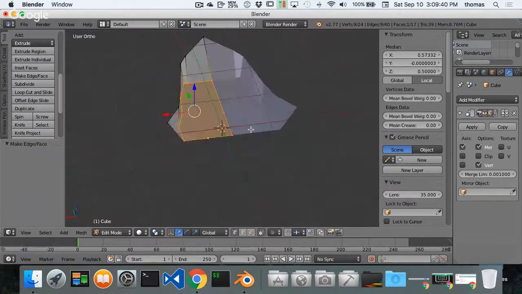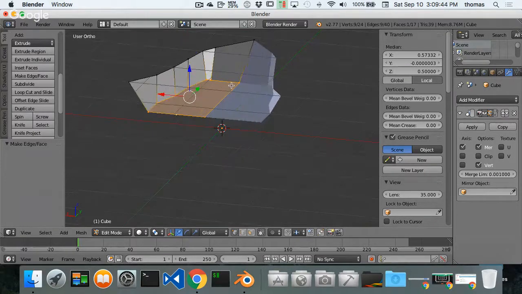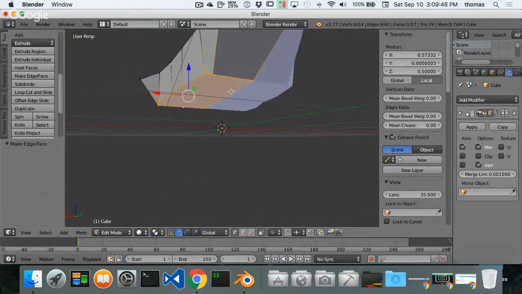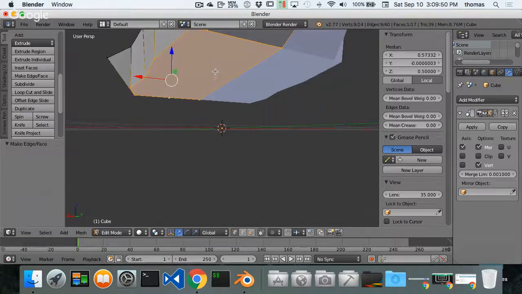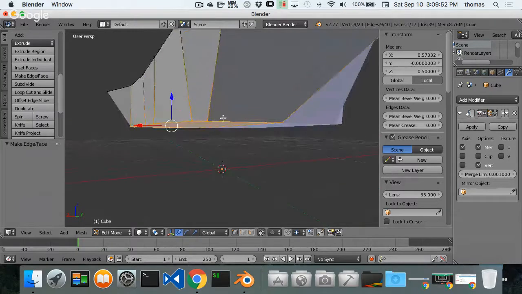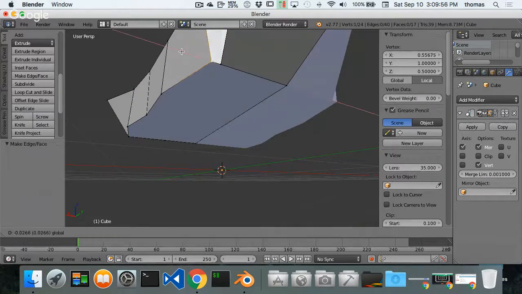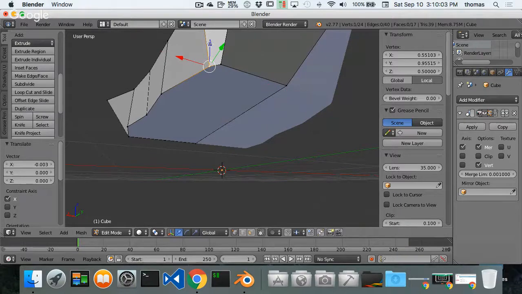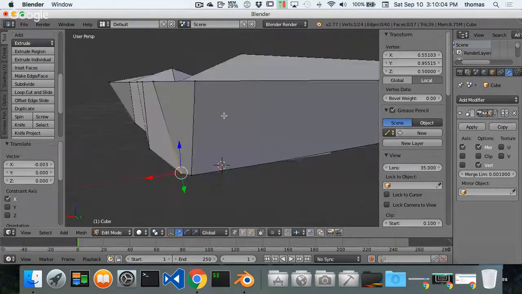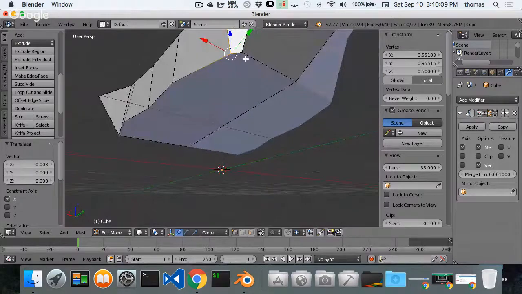Now, that's a good thing because it's showing me that there are some issues with my model. And I want to zoom in there. And again, I want to go into perspective mode to see it. So I want to zoom into my model, and you can see that there's a couple of issues. Like it's a little bit blocky here, so I want to pull this in and make it less blocky. I'm careful not to use the Z-axis because that'll raise it up higher or lower, right? But I want to make it a little less blocky.